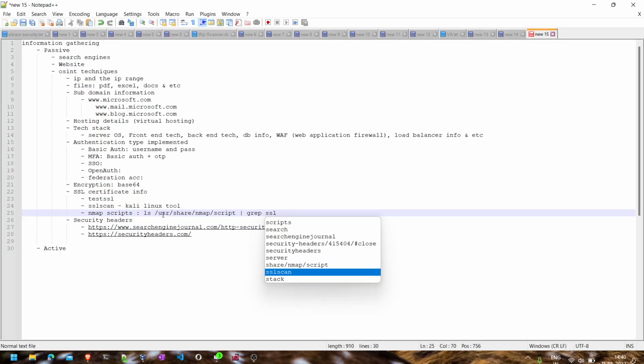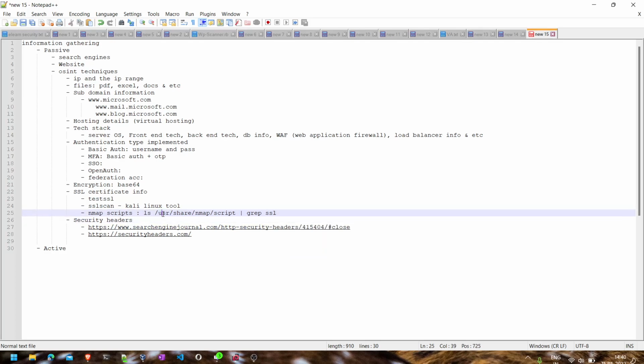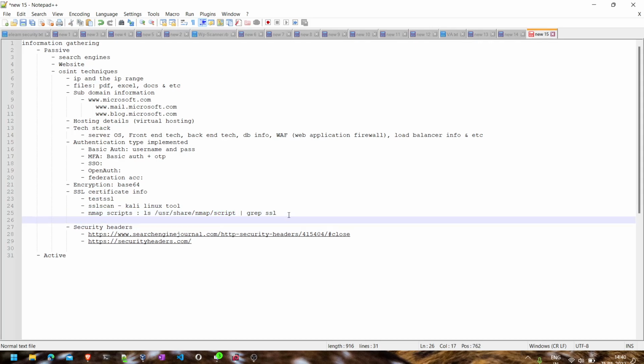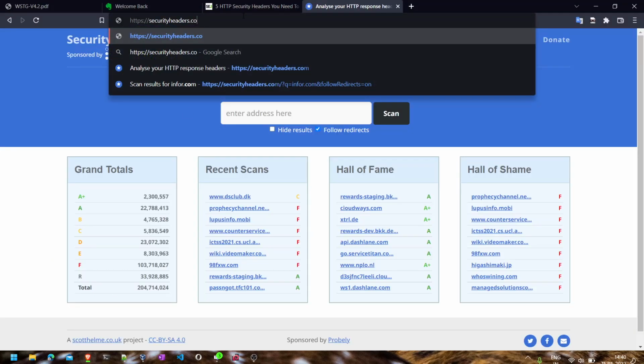All the pen testing tools will be installed under the usr share directory, and under this share you'll find all your tools. We want nmap, and scripts is something we are really interested in. And if you want to check online, then we have SSL Labs by Qualys.